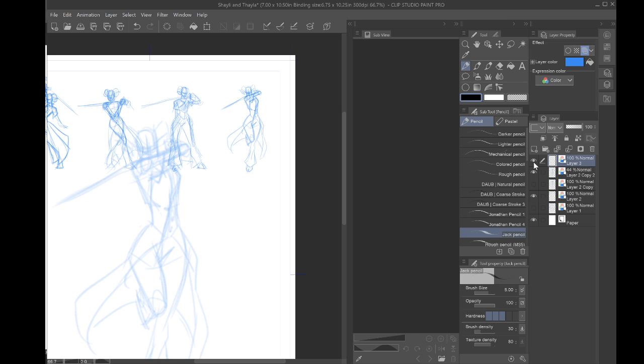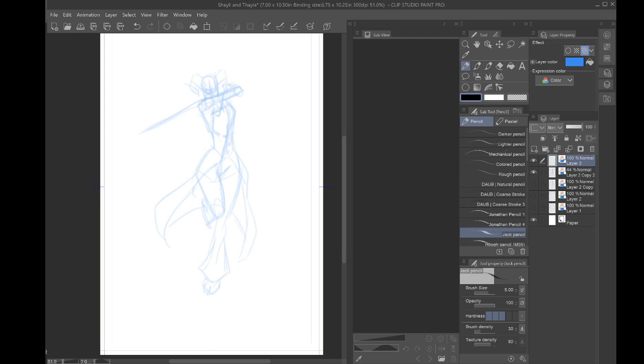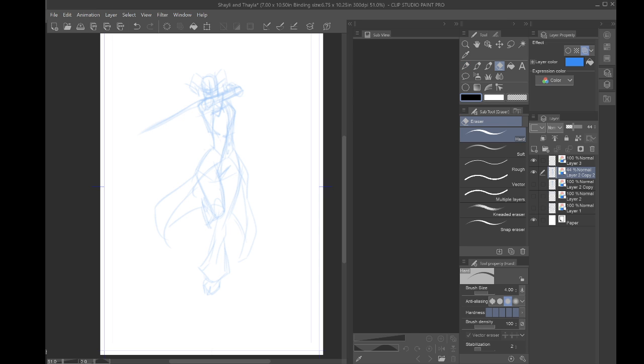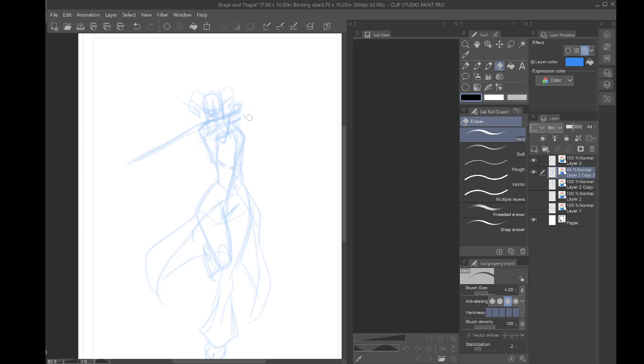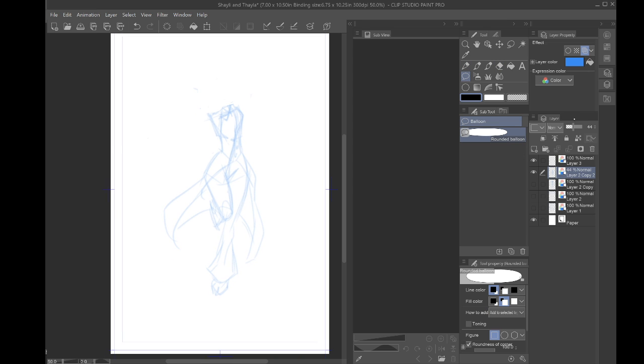So the fourth one is the one you like the most, and then what we're gonna do is redraw the arm because you want to see more of her face, right? Which will actually probably change the pose a bit. But we'll see. Let me make that darker again. Is that better? Okay.